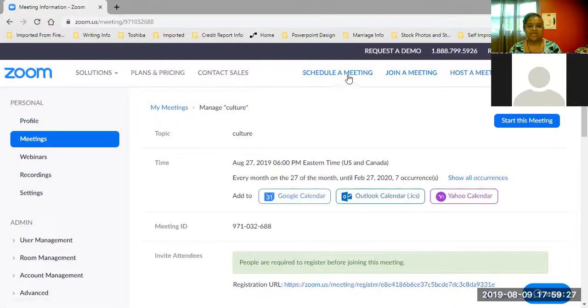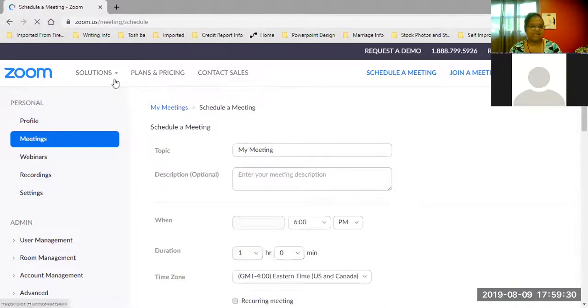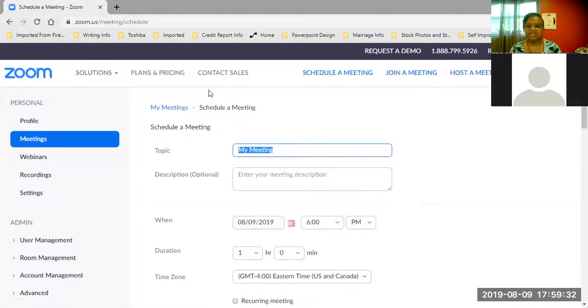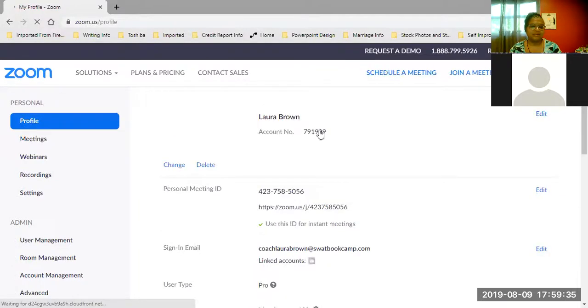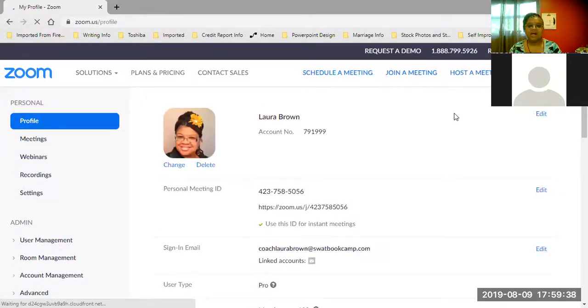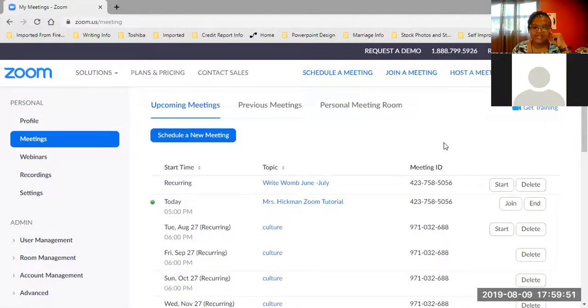So what happens when you get back to your dashboard, my profile. When you open up your Zoom, you'll get to that startup screen again. Are you calling the startup screen the one that says meeting and all these profiles, personal information? No, you're going to see where it says meetings. Here you're going to go to where it says meetings, and so all your meetings are going to show up.